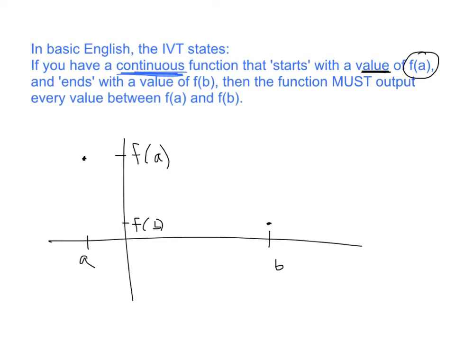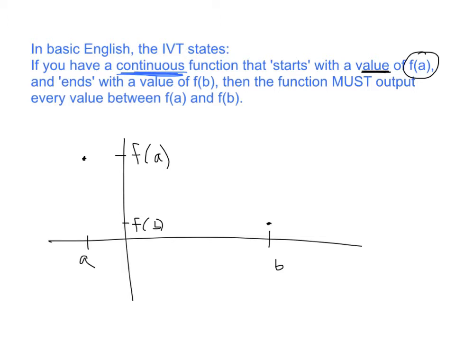And so, you just sort of imagine, how many different graphs could you draw between here and here? There are tons of them. You could just go straight down. You could drop down and then come back up. You could go up and then come back down. You could sort of squiggle through this area. But what's important is that every single one of those graphs that I just drew, what you'll notice is every single height between here and here was hit.